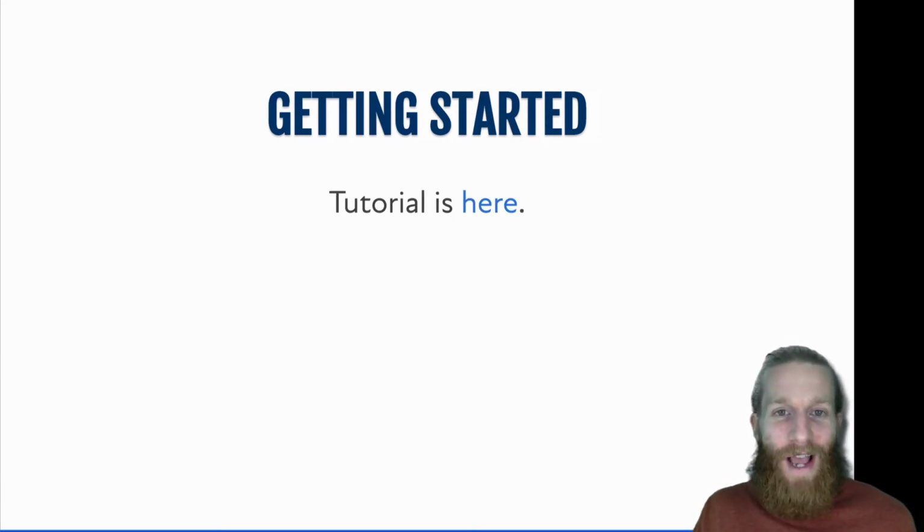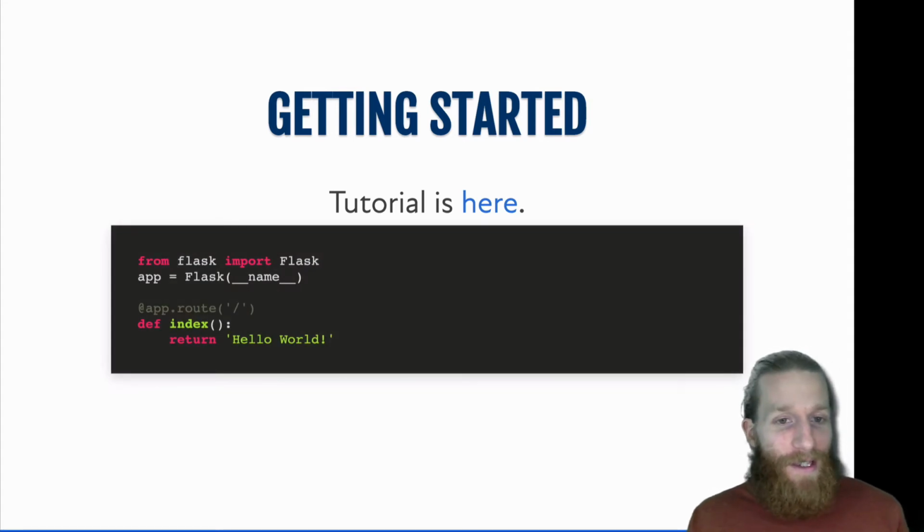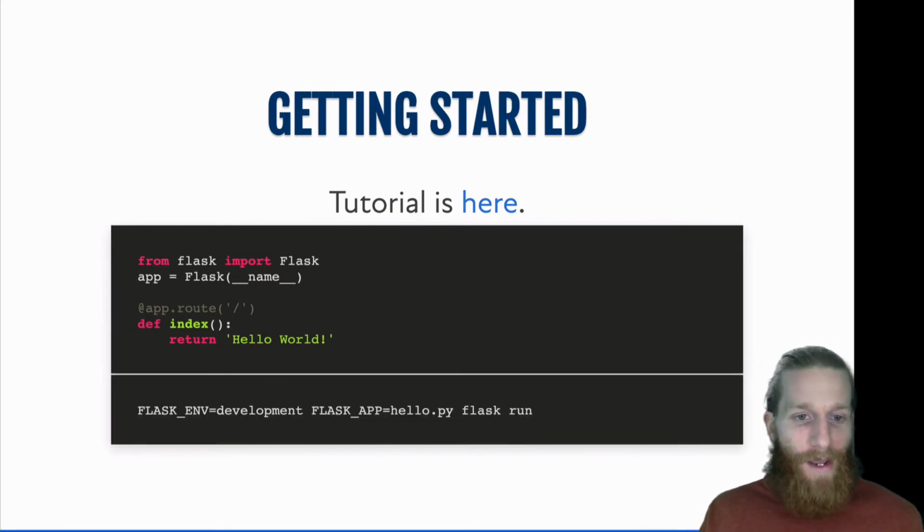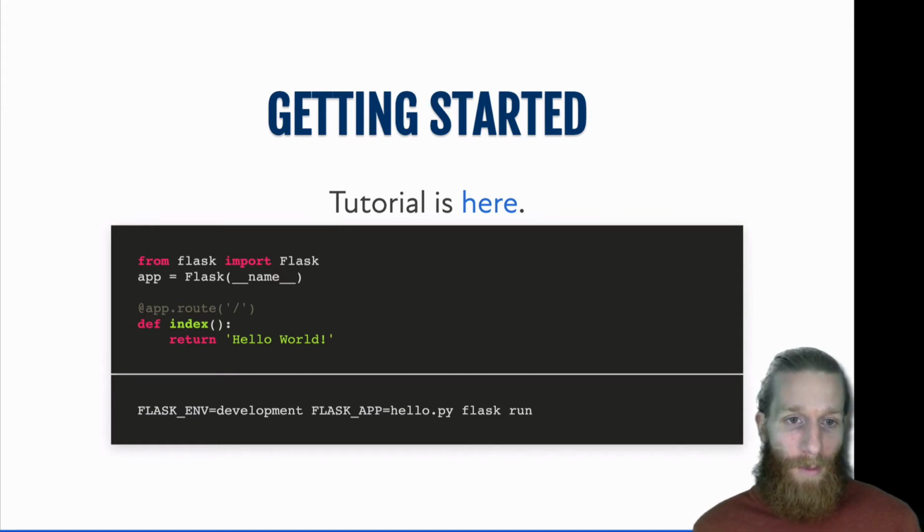So getting started in Flask, right? There's a tutorial. Again, I'll share the link to that. And this is their Hello World app. We actually saw this code already. This is the first snippet of code I shared. And to run it, right, we can set the option to development on by passing Flask in. We're going to give it the name of the app, hello.py, right, and then go ahead and run, flask run. So this is really all there is to it. We'll have a working web app.